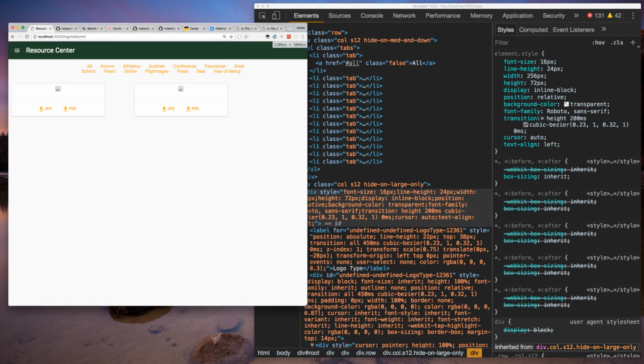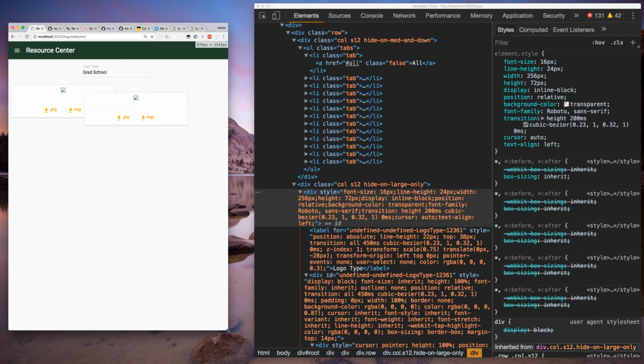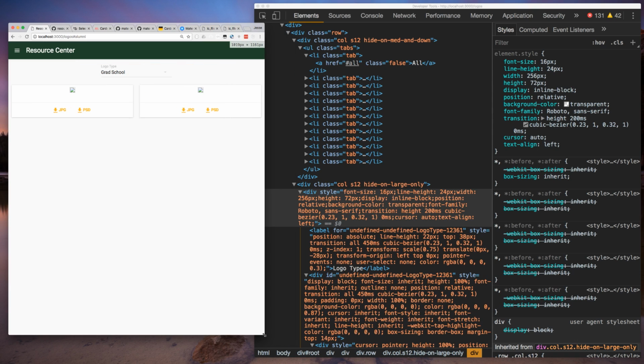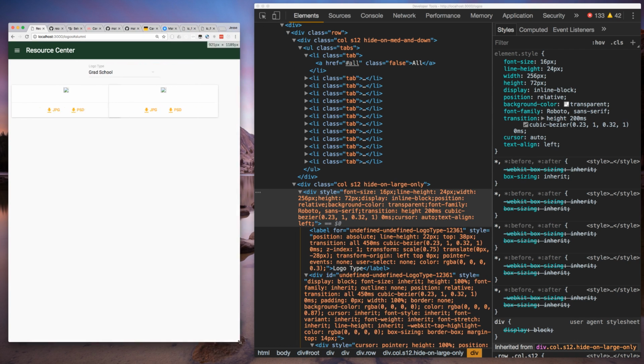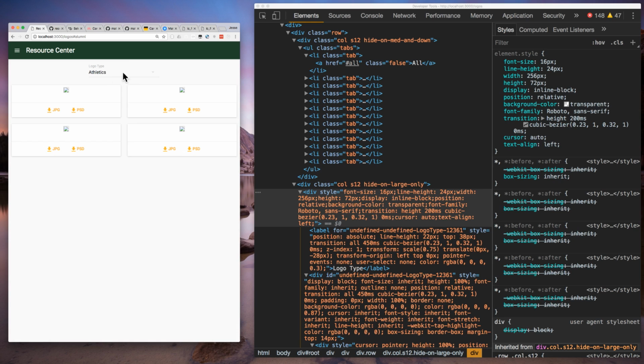Let's make sure that that looks all right. Okay, not bad. And I guess the width of that is all right.